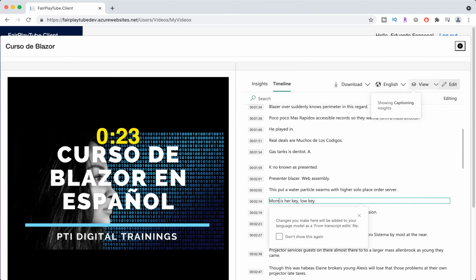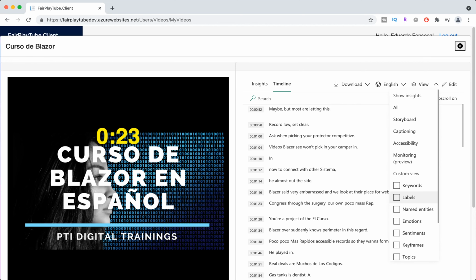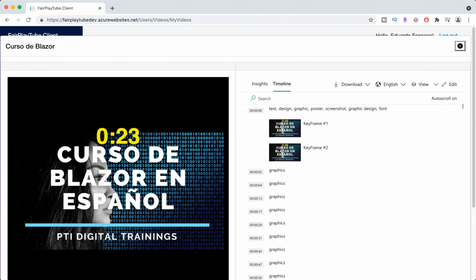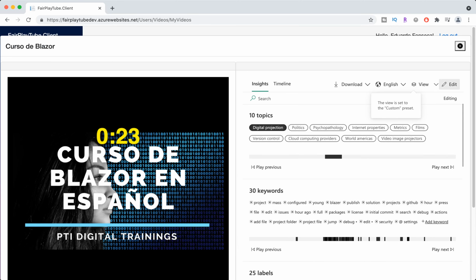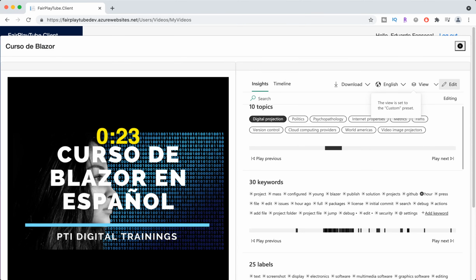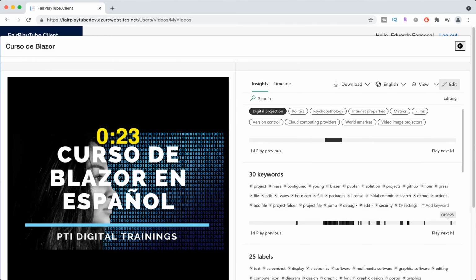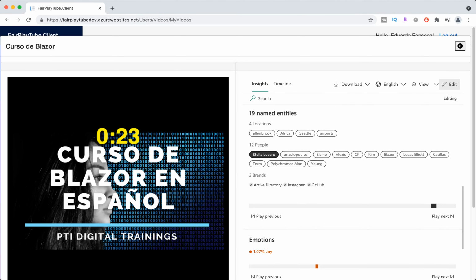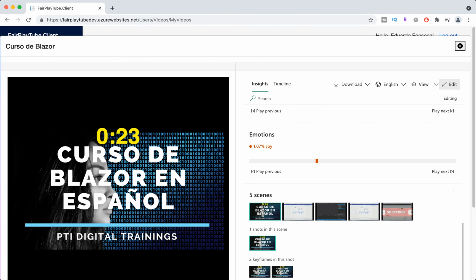You can see more things, like you can go here and select everything, keywords, labels, and all of that. Let's go back to Insights, click Edit, and see here in keywords we can add keyword, and we can add any more keywords that we want in there, right? So that's what you have.